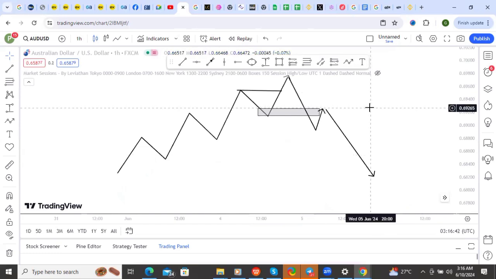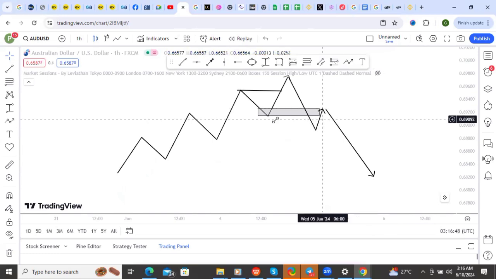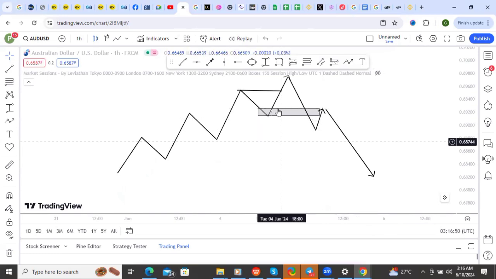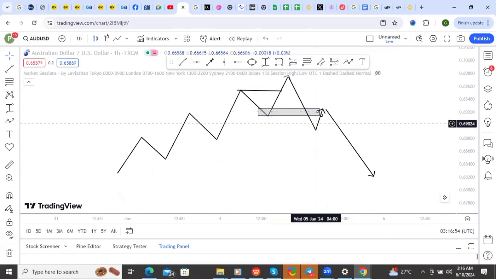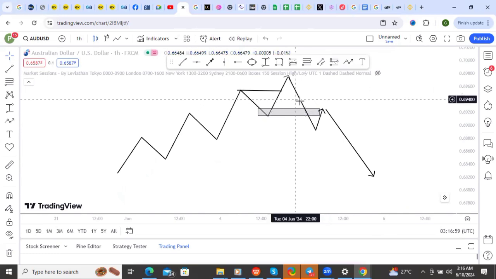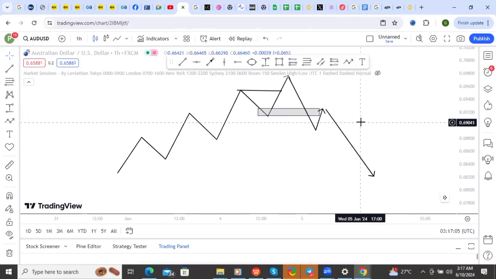Others also call it the flip, or the flip zone. You can also call it the break and retest, because definitely there was a zone over here. We have a break, we have a retest. I get it. But I have just seen that whenever you see a fair value gap, or an imbalance, it makes it more valid. That's also another confluence.